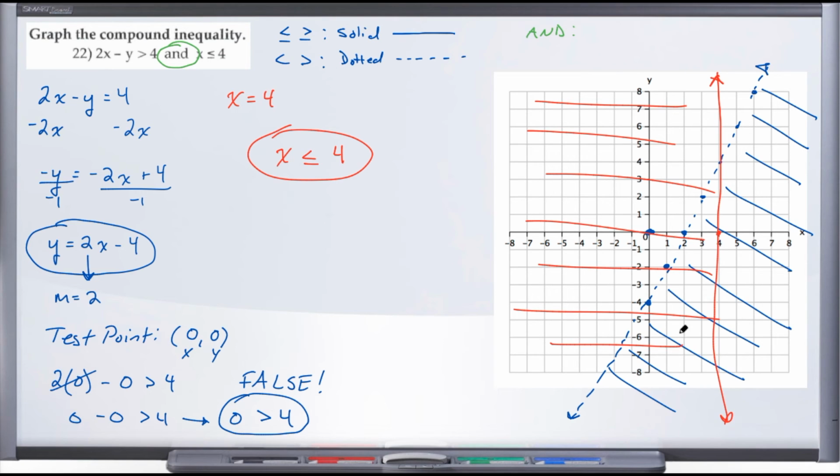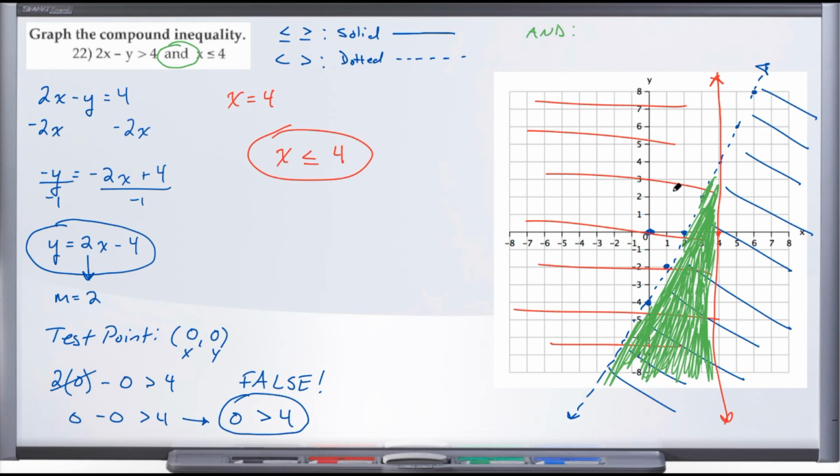So we want to go back to the graph and look for the double shaded portion, and make sure that we shade this part of our graph, make it dark, and make it evident that this is the part of the graph that we want to highlight as being our answers. Because when the word that separates the inequalities is "and," the answers are just the double shaded portion. It means only the points found in this double shaded region can you plug in and get true statements for both of these inequalities.